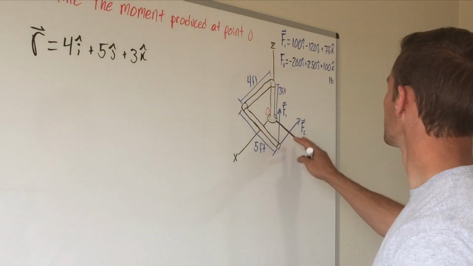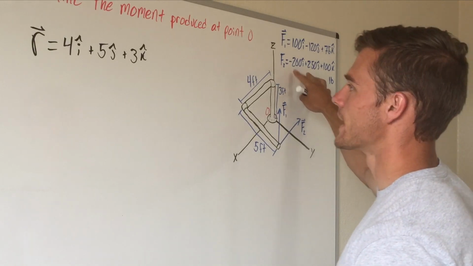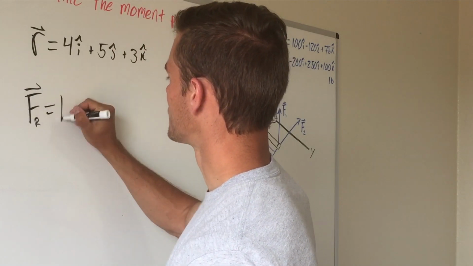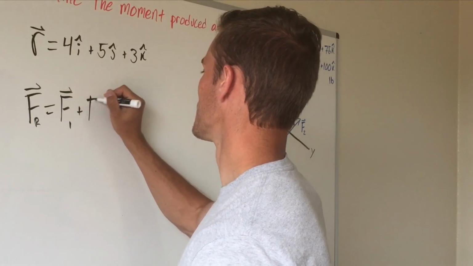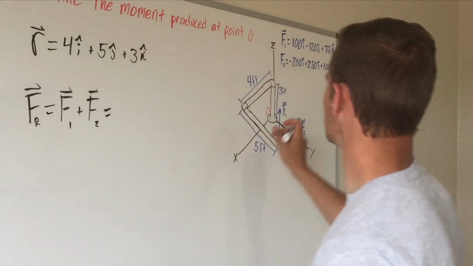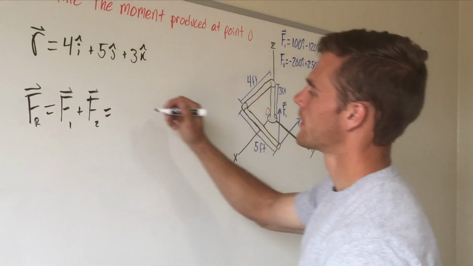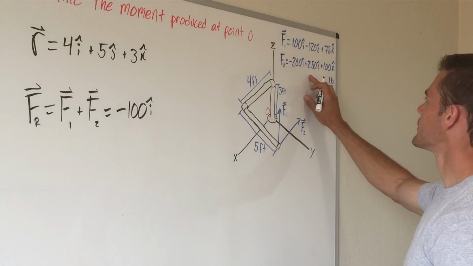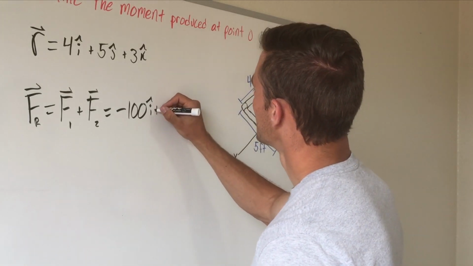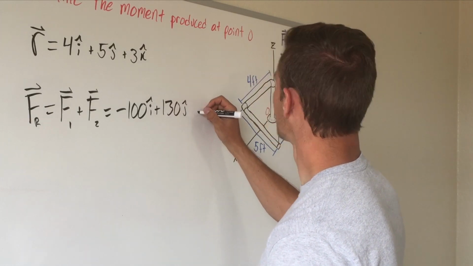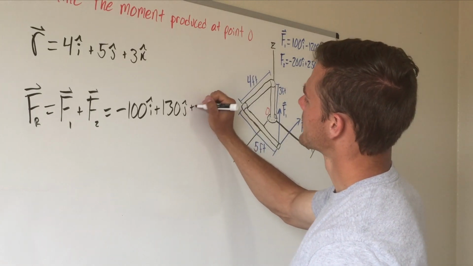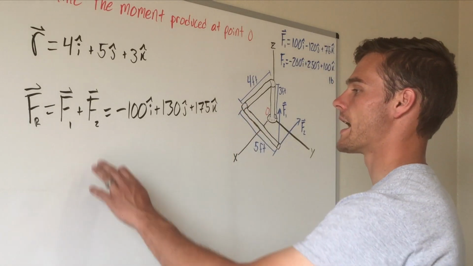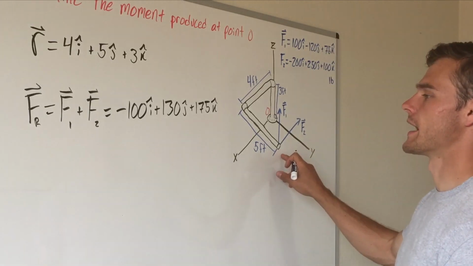And so we will add these two up by just adding up their components because they're in vector form, and so our resultant force, we'll call it sub R, is equal to our force 1 plus force 2, and that equals 100 plus negative 200, that will be negative 100I, and negative 120 plus 250, that will be plus 130J, and then 75 plus 100, plus 175K. So this is our resultant force when we add up force 1 and force 2, and so this is the force acting on the edge of the pipe.